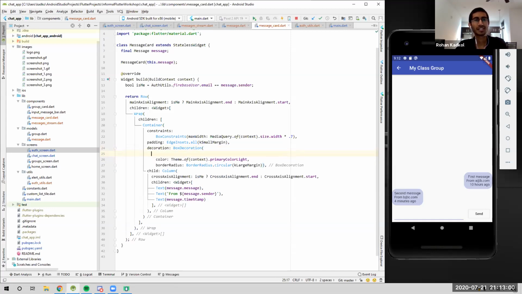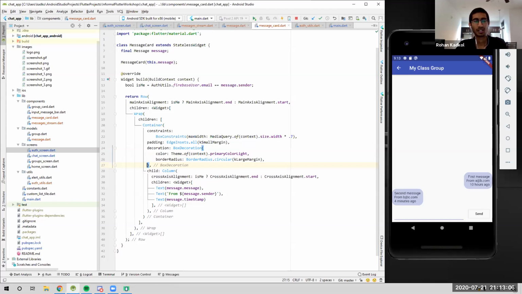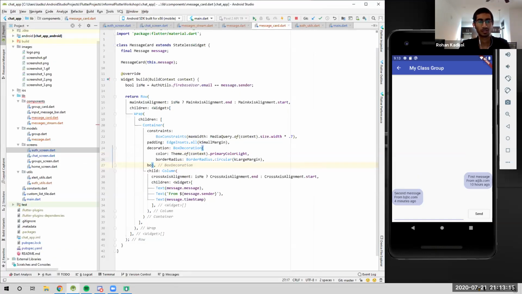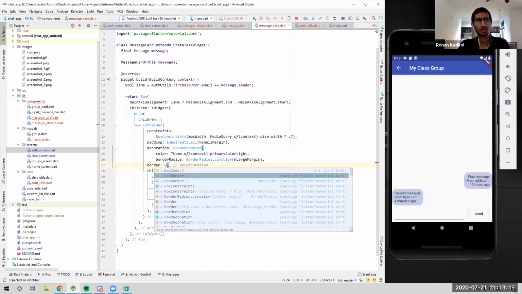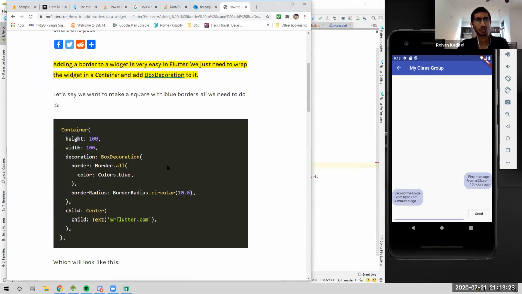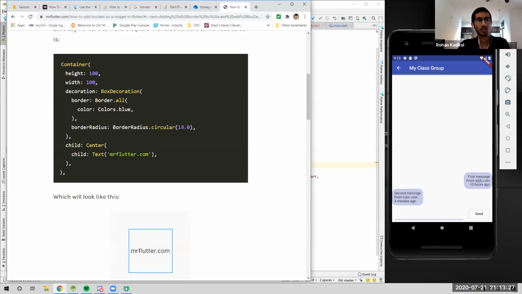Within box decoration itself, we can add a border. Now I need to refer to this. What's it called? Border.all. What are the options? .all, which will look like this. Border.circle.